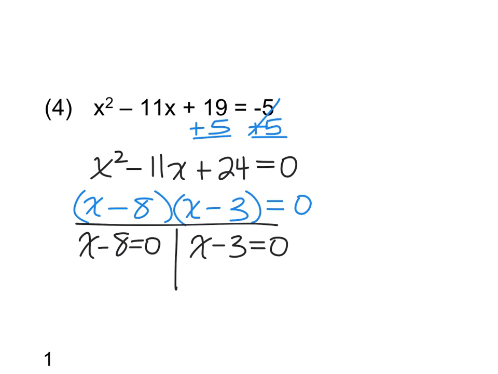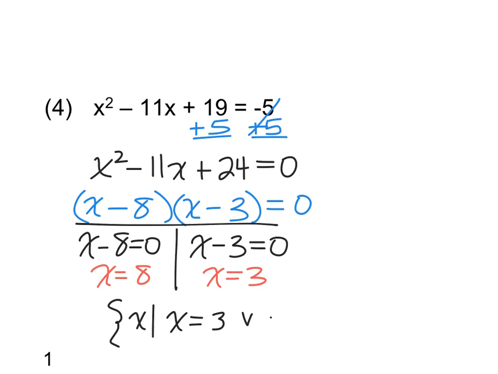All right, set each of the factors equal to 0 and solve. You get x equals 8 and x equals 3. All dependent on your first step. Because if you tried factoring the x squared minus 11x plus 19, it's over before you even begin. You're stuck. You're like, oh, what's going to multiply to 19? It's game over. Game over, man. So x such that x is equal to 3 or 8.